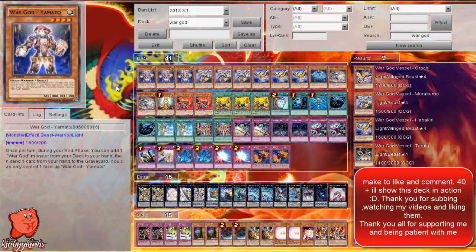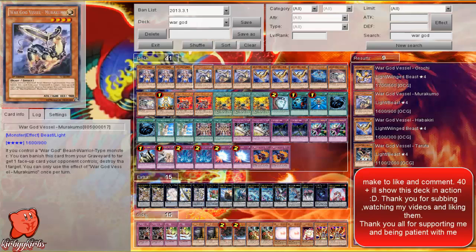So we have War God Yamato. Basically, what Yamato does is once per turn during your end phase, you can add one War God monster from your deck to your hand and then send one card from your hand to the graveyard. Basically, you add a War God, and then you discard a War God. Plain and simple. I'm not going to read the whole thing. Basically, this guy is a Gen X Neutron. This guy is really good. What you would do is basically send this dude to the grave.